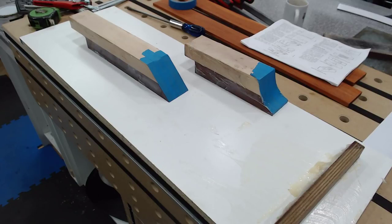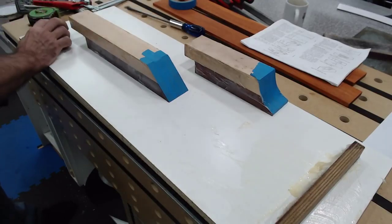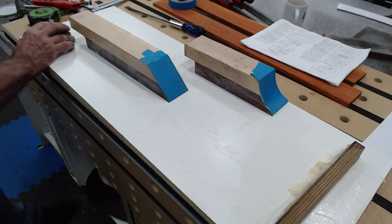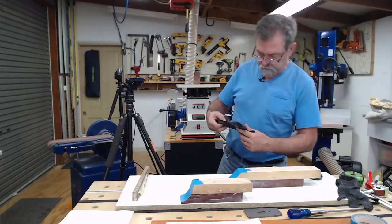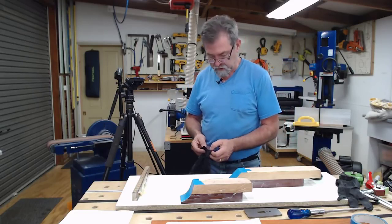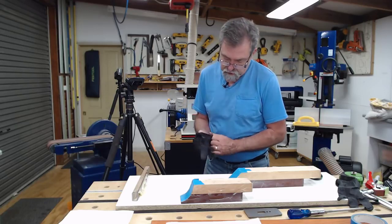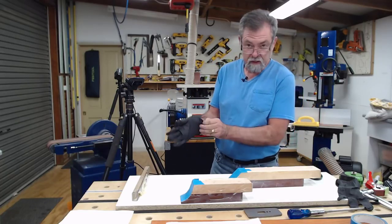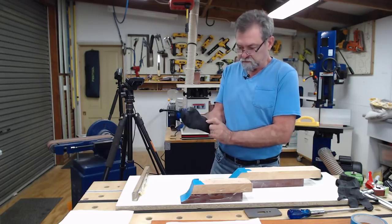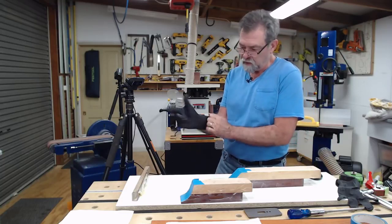Now, here's another thing about these. I'm full of these ideas. Let me switch the cameras back to there. With these gloves, if you're going to use them more than once, don't be tempted to blow inside to expand them if you turn it inside out again. The reason being, moisture on these things makes them very grabby and you won't get your hand in there.